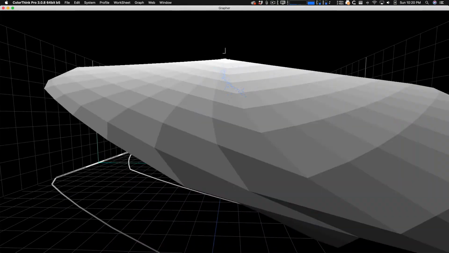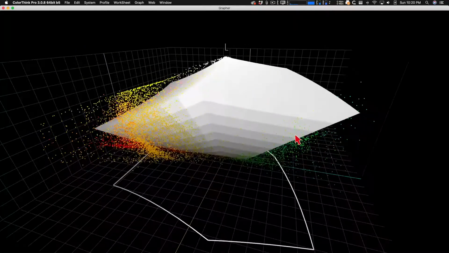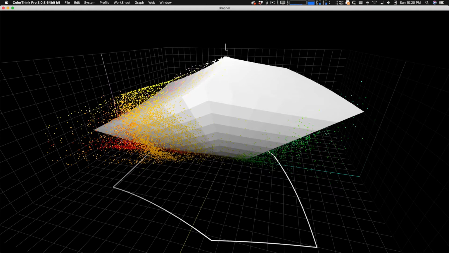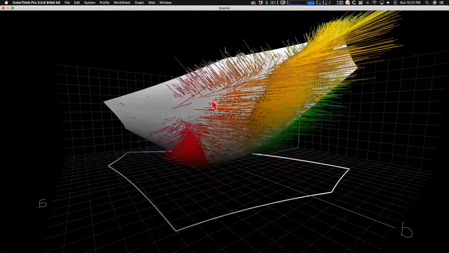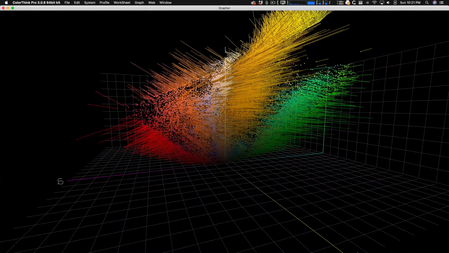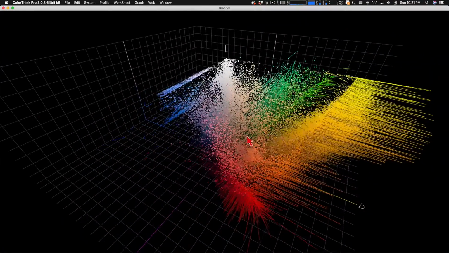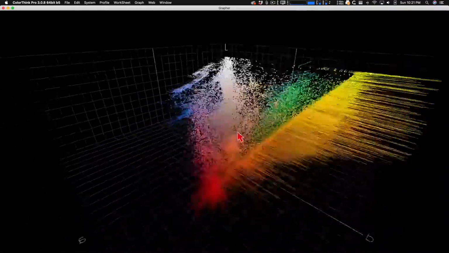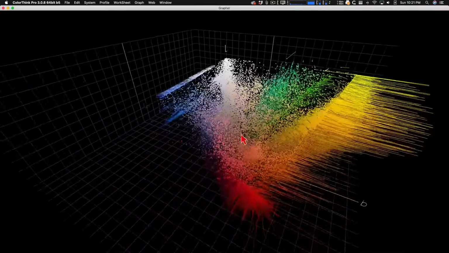So let's talk about what happens if we need to move those colors into those spaces. So here's our colors. And what I can do is turn this into a vector. It'll make a line from where the color starts to where it has to end up if we want to push it into sRGB. And you can see all of these colors move to the edge of that sRGB space. And if we turn that off, you can see how all those colors end up kind of blocking up. And that's one of the challenges: when we do this, we can block them up. Now, there are some rendering intents that help avoid that a little bit.